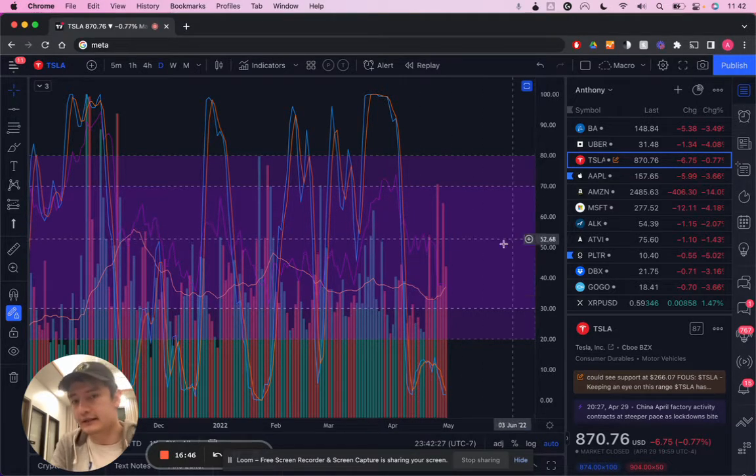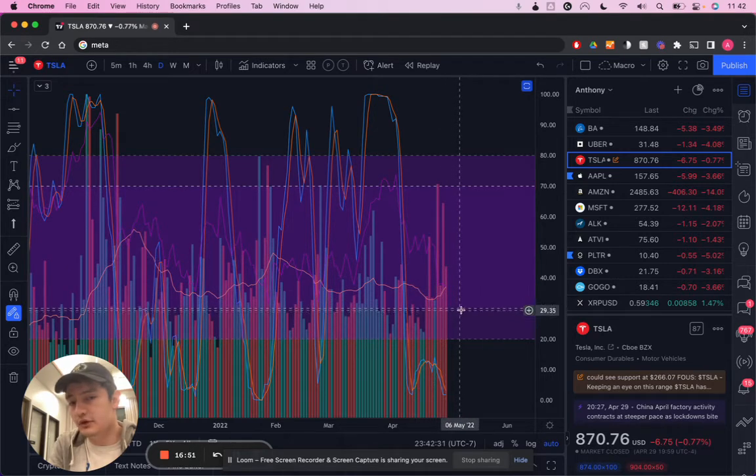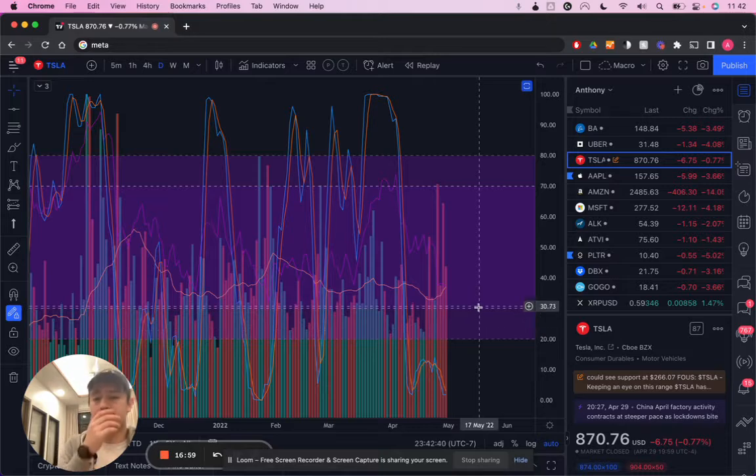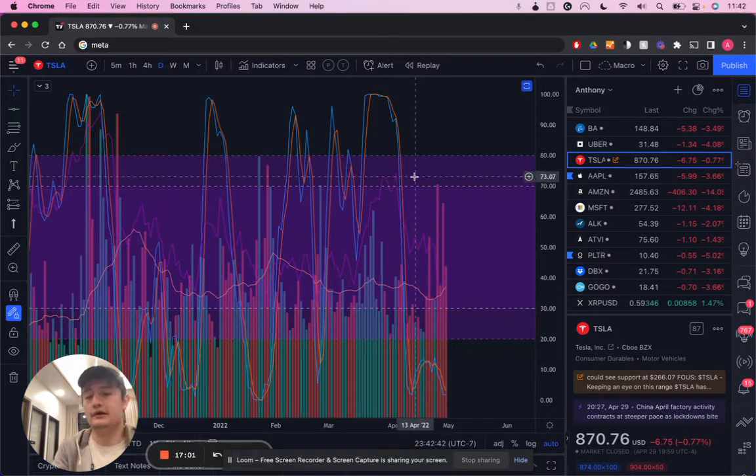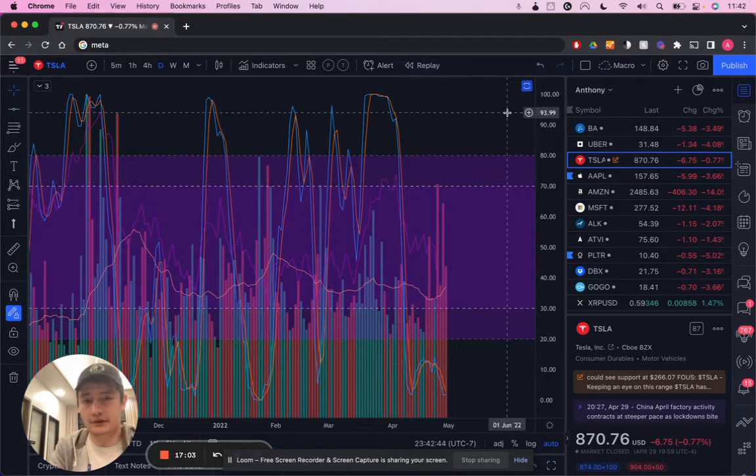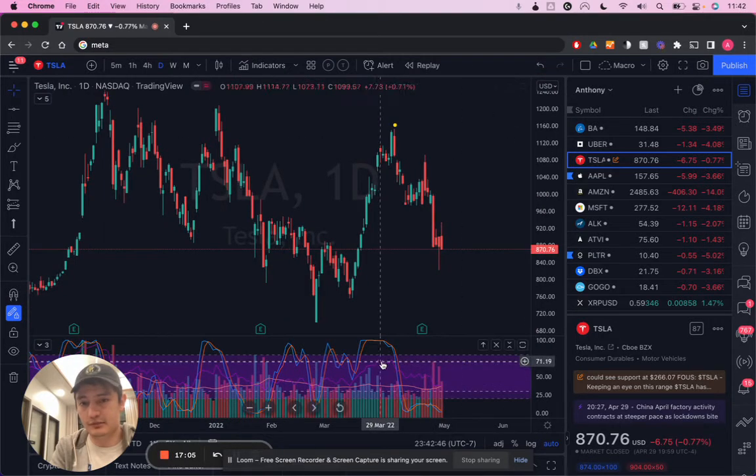Okay, it's right there. It's this purple line. When the purple line gets below this, like into here, it picks up speed fast. You'll get a big drop if it's coming down here. Same for up here. Right here, up here, let's just look. You'll see that it probably picked up speed.